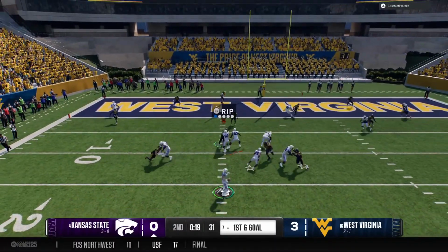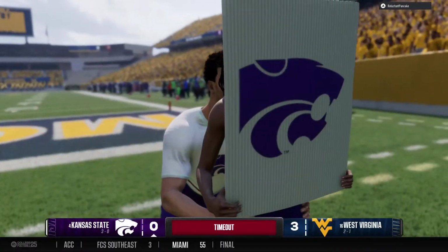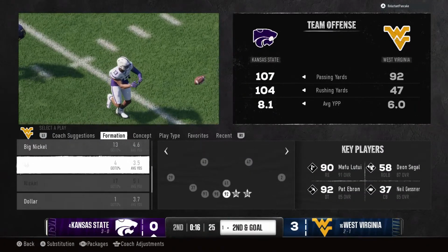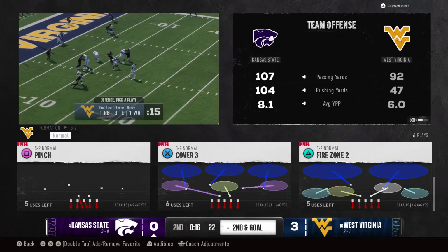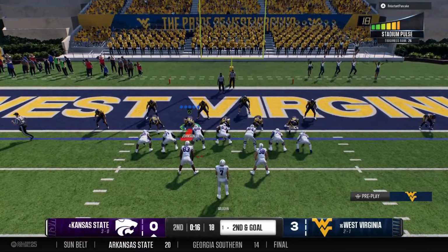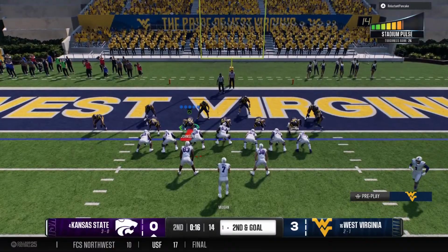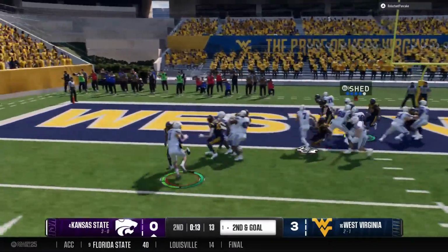Scanning the field, it's Vaughn. Makes the catch. Can he get in? Tackled after the completion, down at the 1-yard line. And a quick timeout call by the offense after the play. You see more and more offenses in college football going to 3 receivers, and the slot receiver a lot of times can become the go-to guy. He gets mismatches against either safeties, a nickelback, or a linebacker walked out, and you can take advantage of it.